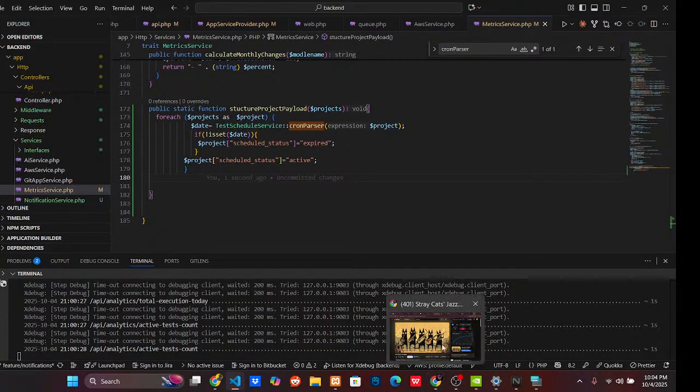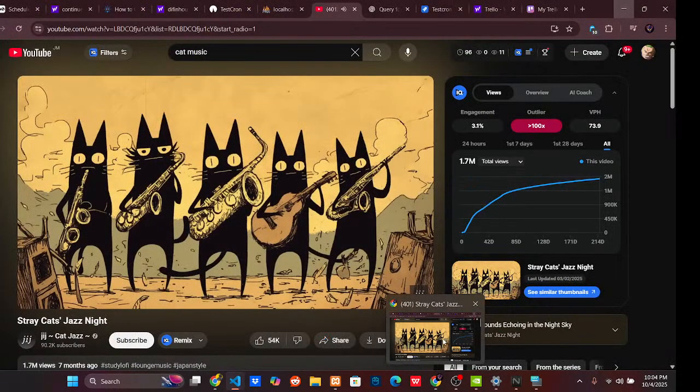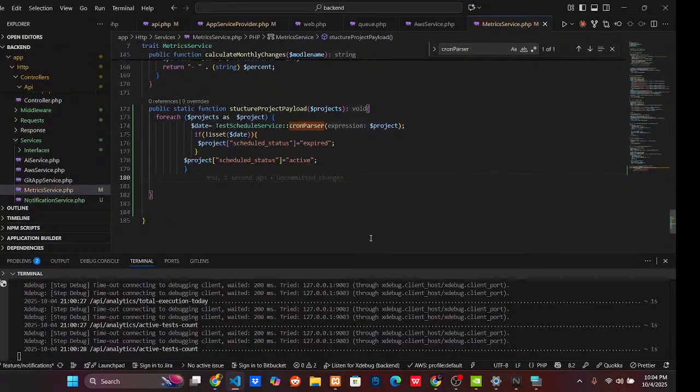What else is needed? I wonder what else is needed. Okay, I think I know what else is needed.